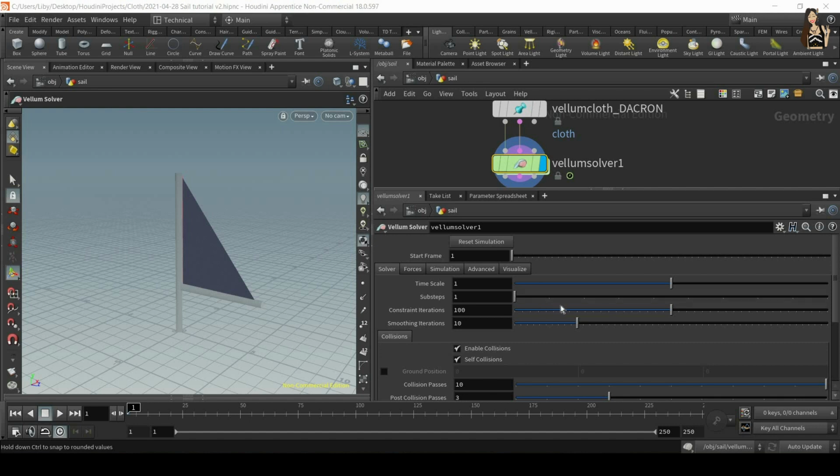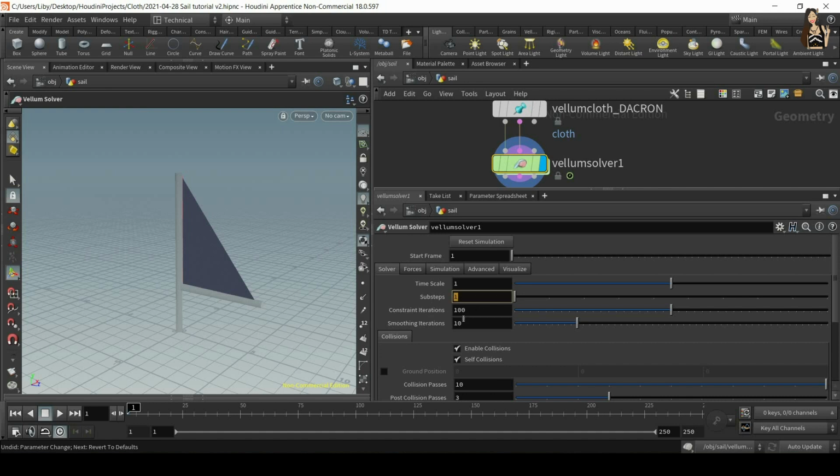Then we have the sub steps. So this is the quality of our simulation, how many times per certain time the simulation is recalculated. So if you want to have very precise simulations, it's best to increase that value. And usually substeps and constraint iterations are linked. So what it does is it multiplies these two values.